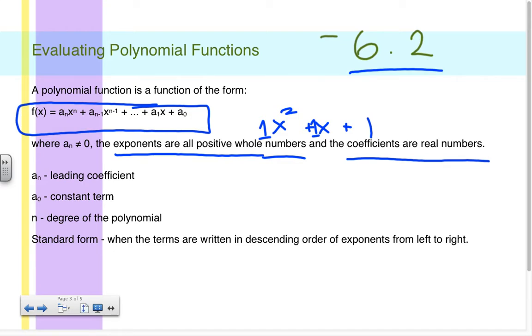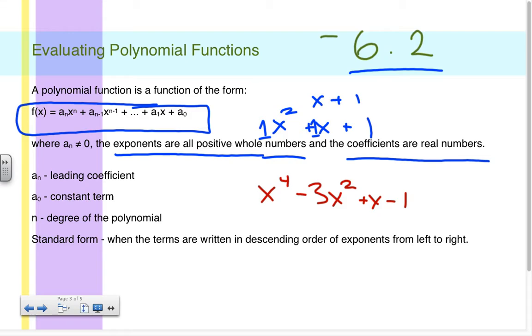and all my exponents are positive whole numbers on that. And really why we use polynomials is because now, instead of looking at things just like x plus 1 or x squared plus 1 or x squared plus x plus 1, we want to look at things like x to the third, x to the fourth, x to the fifth, because those are going to be functions that we're going to have to use, and we need some way to go through and describe them. So this is going to be more useful for a function like this, x to the fourth minus 3x squared plus x minus 1. That would be considered a polynomial as well. All of our exponents are positive whole numbers, and our coefficients are all real numbers here.